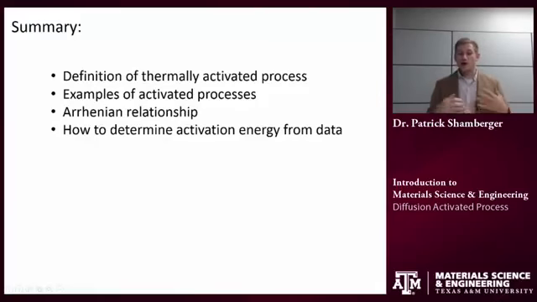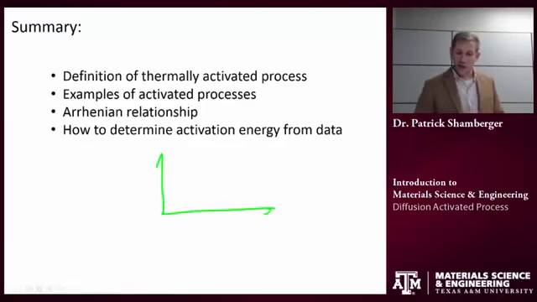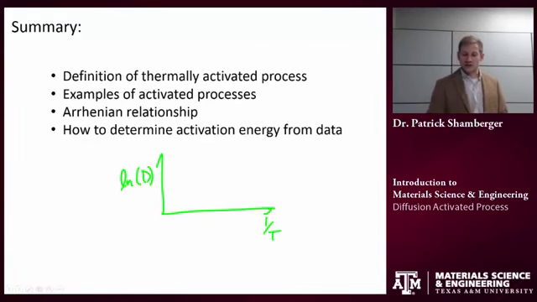Finally, we work through how to determine activation energies from data. Ideally, you would want to make your plot where you're looking at the log of something. In this case, we're looking at the log of the diffusion coefficient, and we're plotting it versus 1 over T. And we need to look at the slope in this kind of a plot.